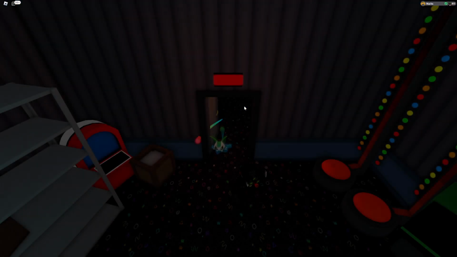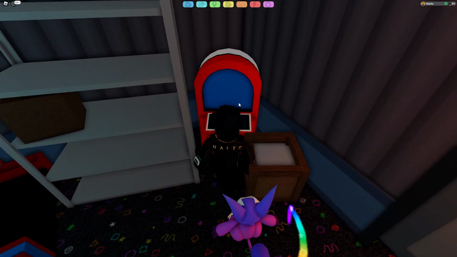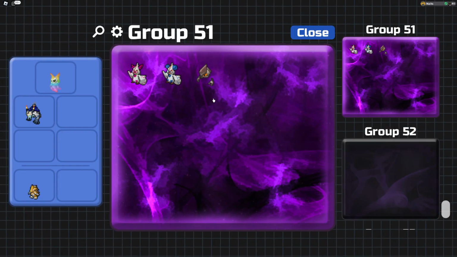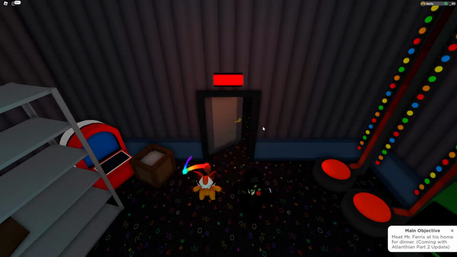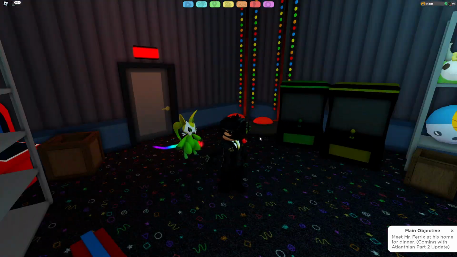Which is not that hidden, but if you just run, you will pass it. But over here is the old machine from Brick Bronze where you got your Pokemon, like these ones out here. This one, Pokemon Storage and Loomian Storage. So that's kind of a cool thing they added in, some small features from Brick Bronze. Quite nice. Love it. All right, over to the next one.